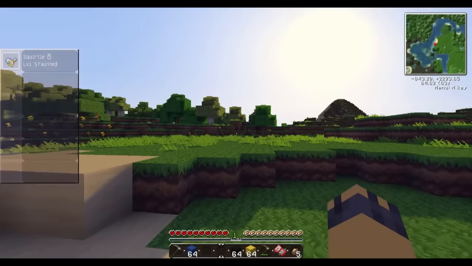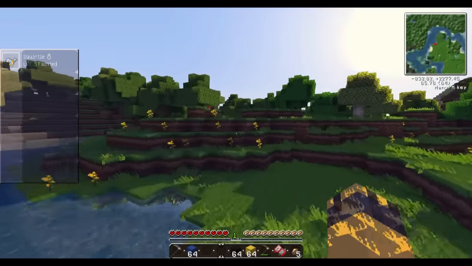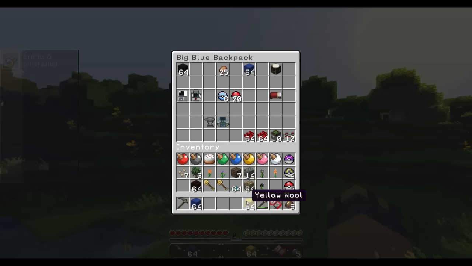I guess we'll just head out. This is what I like about this one. You can just set off. I've got myself some materials. Let me just put some stuff back in my backpack.